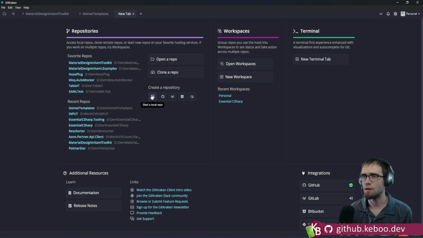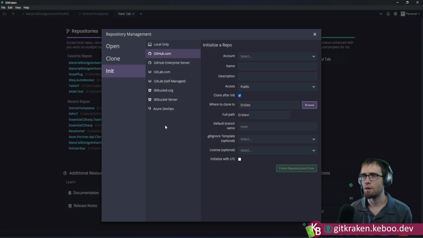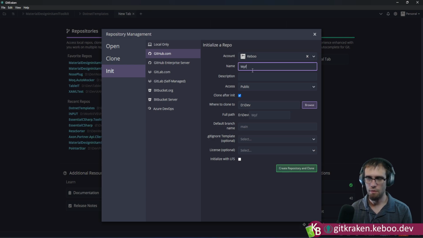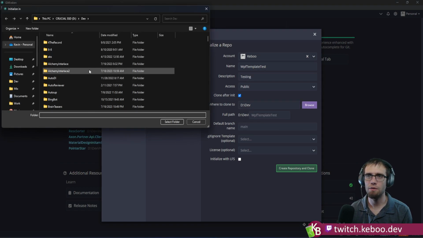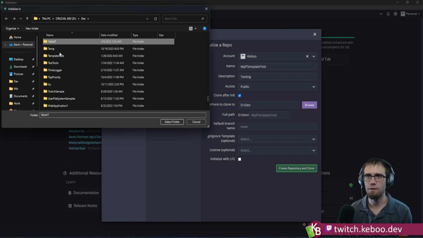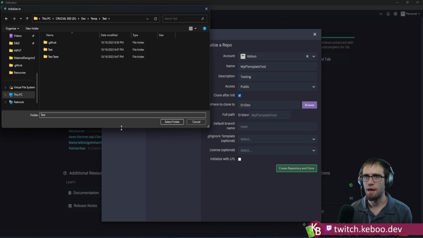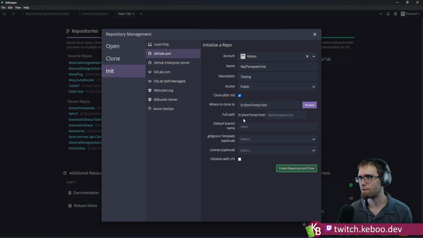What's the create one? Let's do GitHub me WPF template testing. Let's see, we're gonna go browse, and I want to go down to my temp directory, and I want to do test, and I want to do select folder.